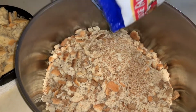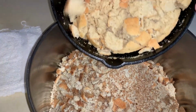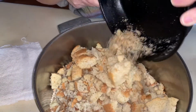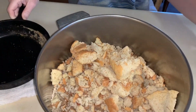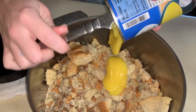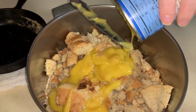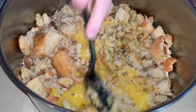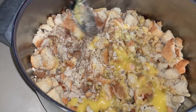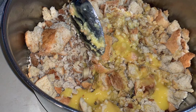So now we're going to make the dressing. I always make my dressing with a package of stuffing mix, and to that I add 1 pound of cornbread that I made the day before and allowed to dry out overnight so that it is perfectly crispy and crunchy. Then we're going to add 1 can of cream of chicken soup. Then we begin stirring, ensuring that we're breaking up those large chunks of cornbread. You don't want it too fine, but you don't want it too chunky either.